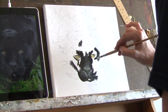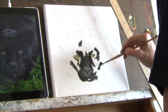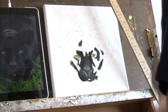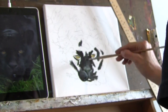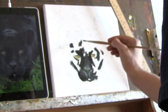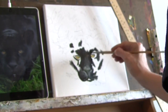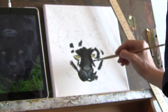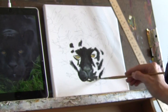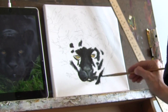And it may not appear that way, and that's part of the process of starting out tight where you're working from the left brain and then switching over to the right brain. The right brain is starting to see those colors that you don't necessarily see when you think about a Black Panther. You think it's going to be black. But once you start loosening up, you start seeing these other colors. Starting to go around and really refine some of the darker areas again, working in my darks and mediums.